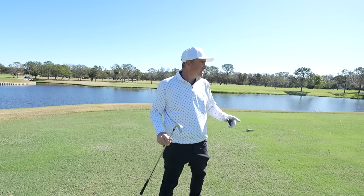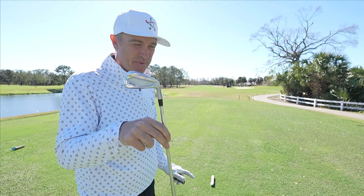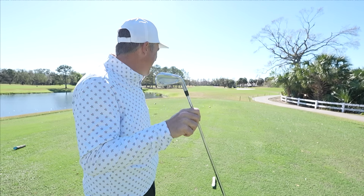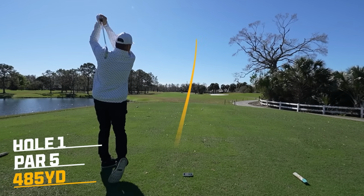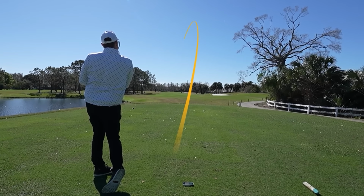All right, first hole here is a par 5. We've got a half set here. I've got a 5, a 7, and a pitching wedge. So we are going to make do with that. If I can get home in 2, that would be a really nice start. Oh my gosh, that felt so good.